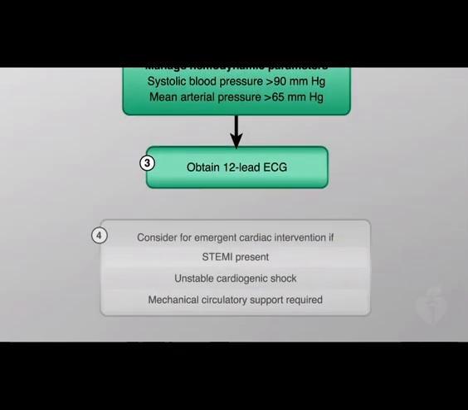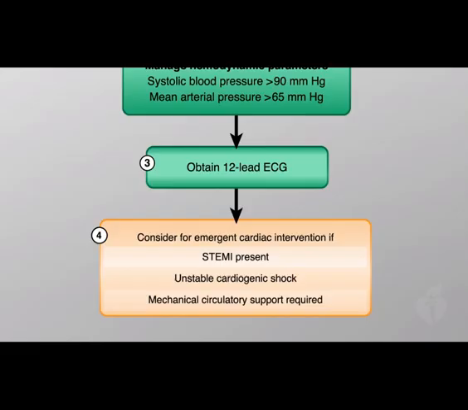Obtain a 12-lead ECG as soon as possible to identify early those patients with STEMI or ECG evidence of the need for percutaneous coronary intervention. For patients with ECG evidence of STEMI or a high suspicion of AMI, attempt coronary reperfusion. ECG monitoring should continue after ROSC, during transport, and throughout ICU care until deemed clinically unnecessary. If the patient does not have a STEMI and is hemodynamically unstable, consider coronary perfusion or mechanical circulatory support.